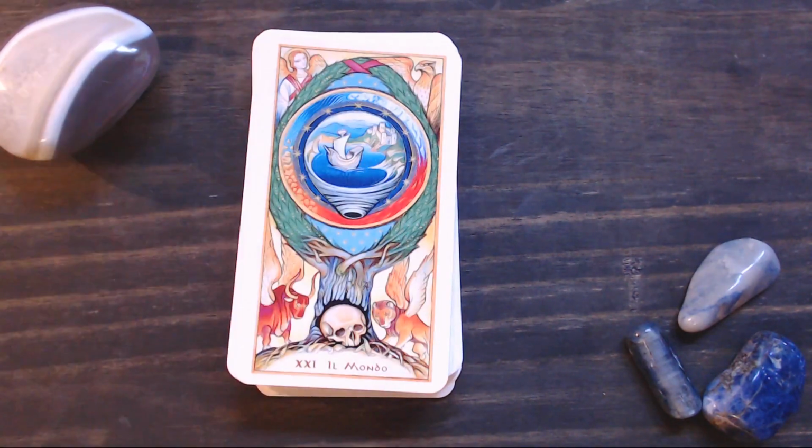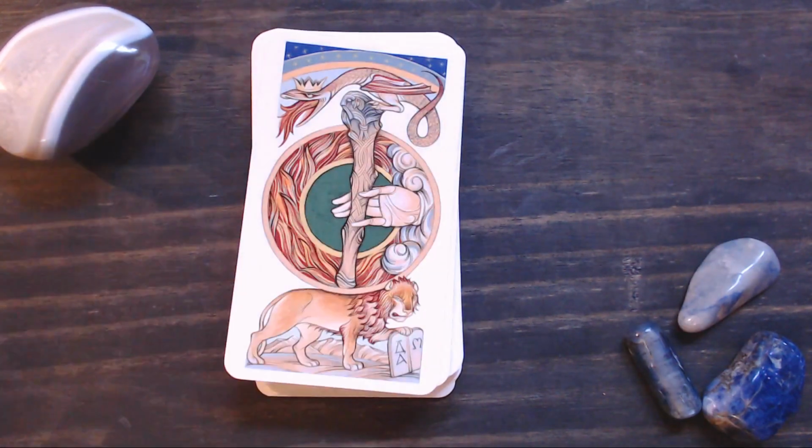Judgment and the world, Il Mondo. Then we get into our minors. So we have our wands first.